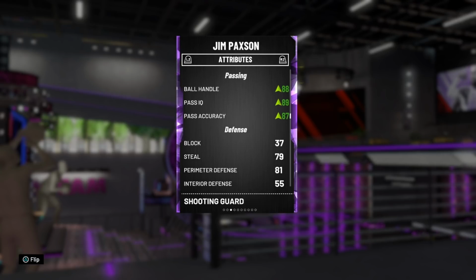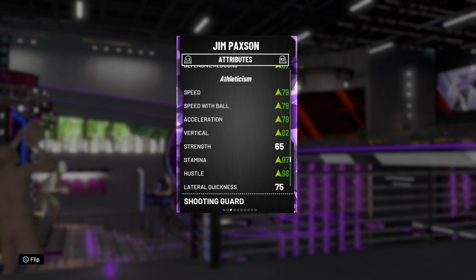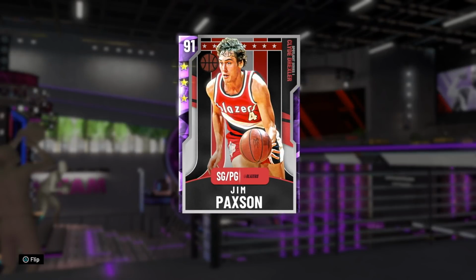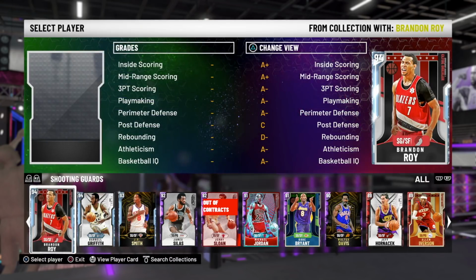His ball handling is unreal. Passing seems to be quite decent. He's a decent defender. He feels faster than that, and his stamina is really high. I don't know why this guy is so good, but once you get him up to an Amethyst, he's a beast. Don't ask me why, but he is.